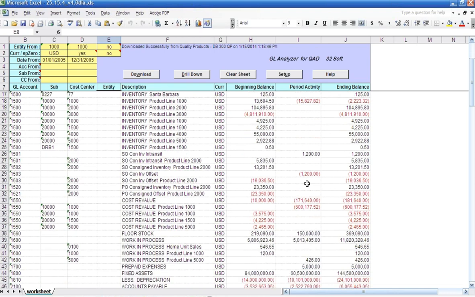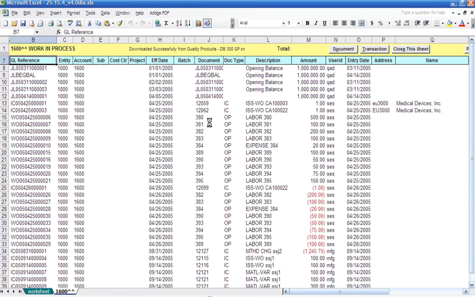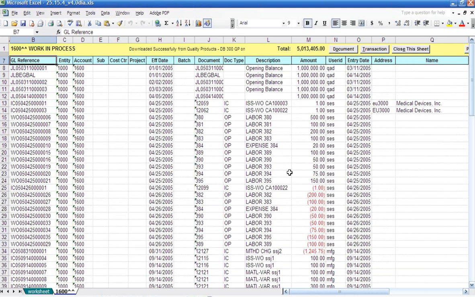For instance, if a certain activity does look suspicious to me, I can place my cursor over the number and click the drill down button. So the program will bring the transactional details into a separate sheet.